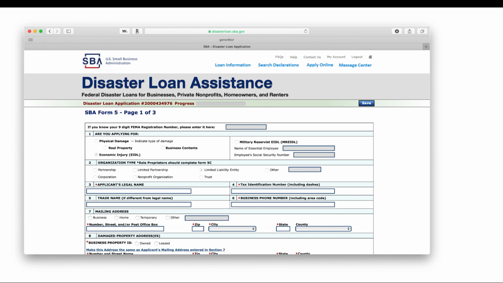And finally, for question number 15, I've tested this on a Mac. I've tried it in both Safari and Chrome browsers. If you're unable to enter the amount of estimated loss, that was my experience as well. So just leave that section blank, and I presume that whatever adjuster is attached to your account at the SBA will inquire about those specific numbers.